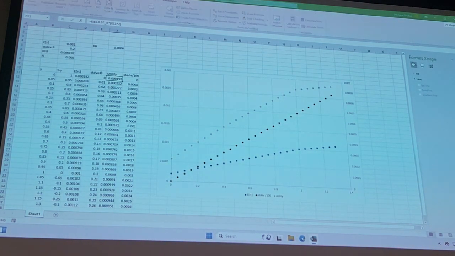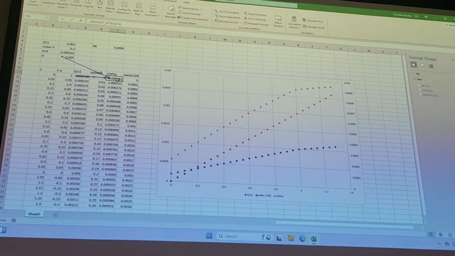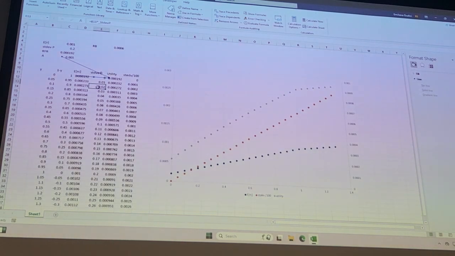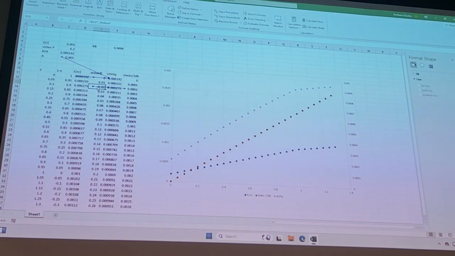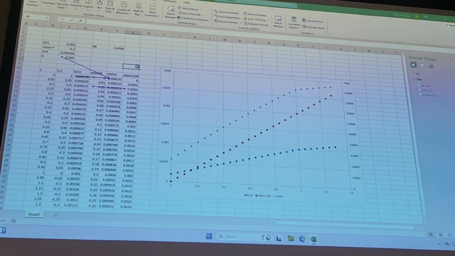If you go to formulas, you can do trace precedents, and this tells you what the inputs of this cell are, where they are coming from. It's getting a number from here, a number from here, a number from here. So there is a quick way to see where things are going. Alternatively, if I want to know who's using this number, you do trace dependents, and this tells you that this cell is used in here and there. Okay, so those are things that can help you in making sense of an Excel spreadsheet. Questions?